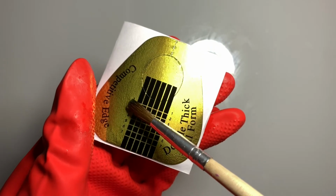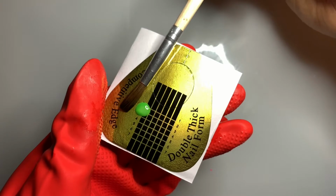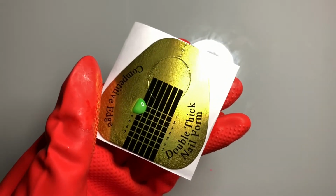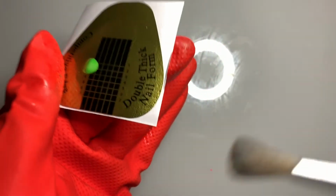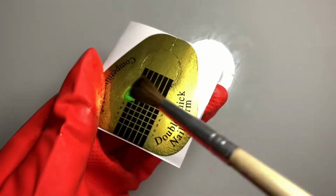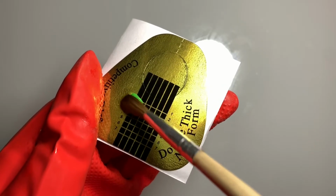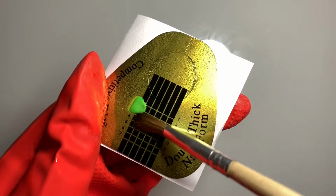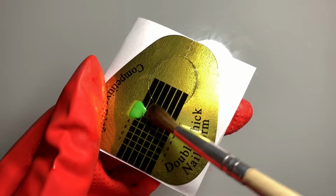So first things first, you want to take a small bead of the lime green acrylic and put it onto the nail form. And then you just want to smooth it into the shape of the actual margarita. It doesn't have to be as spot on because remember, this is just the inside of the drink. So this is pretty much the margarita itself. We just want a thin layer of color that's going to be at least somewhat in the shape of the glass, because we're going to cover it so it doesn't have to be perfect.